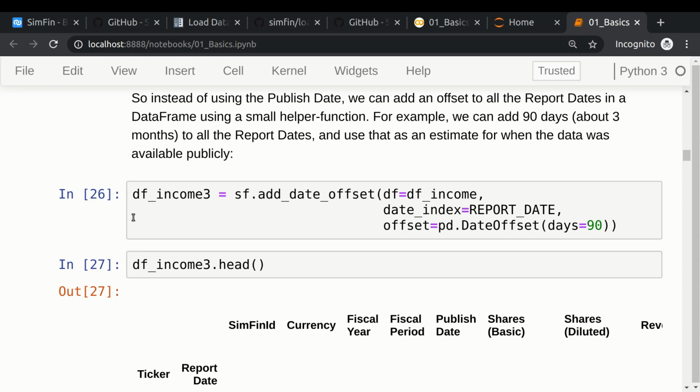So if you want to use the financial data to calculate price to earnings ratios, price to sales ratios, and so on, what I recommend you do instead of using the publish date is to use the report date, but add a few months. This could be 2 months or 3 months, depending on how conservative you want to be. So there is a helper function for doing that, and it looks like this. In this example, it adds 90 days to the index for the report date. But as I said before, I recommend that you use what is called a data hub or a stock hub, and this can do this automatically for you. And we will get back to that in a moment.